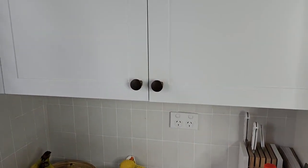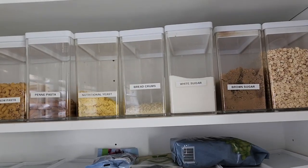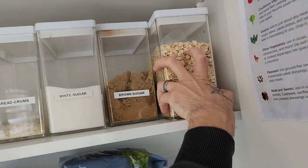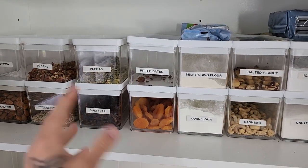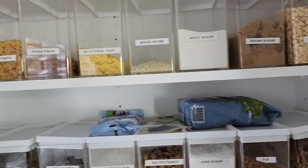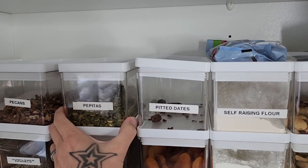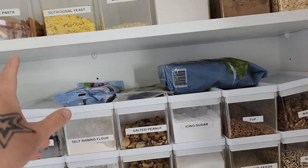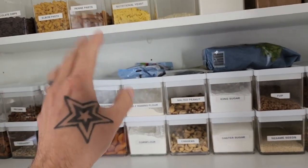Let's move on to our first pantry. Organization heaven in here — all the different labeled items. If you have a little bit of OCD you will be upset with this being the wrong way around. There we go, life is better. Just got a bunch of different baking items, dried fruit, seeds, nuts, nutritional yeast. It's an organization dream. We've got some baking items up top. We might actually get a couple more containers to make another row, because we've got a couple of items still in plastic at the moment.